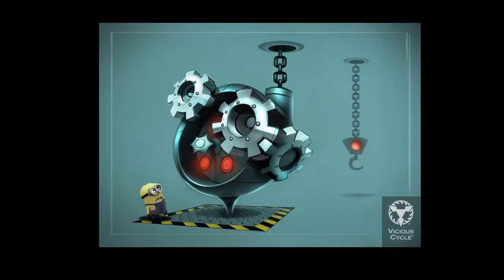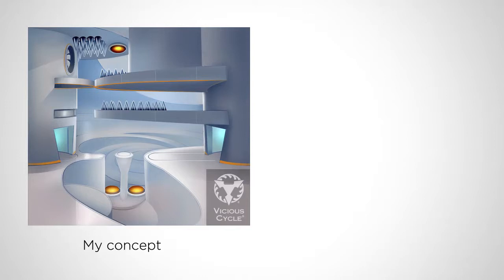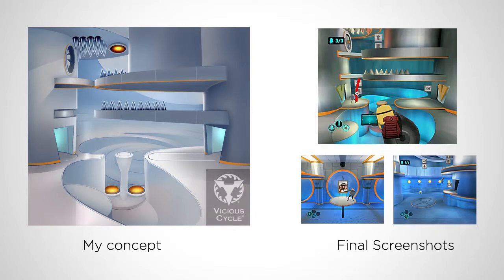And the second most important thing to remember is that what you're designing is not going to stand on its own. There's not going to be a white background behind your character or your prop. It's going to be part of a larger picture. It's going to be part of a story.